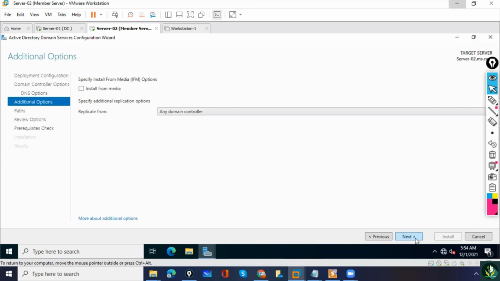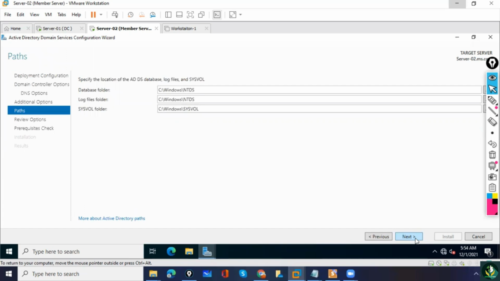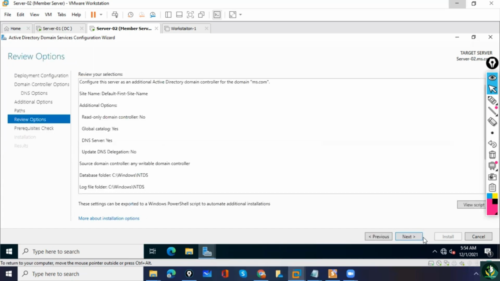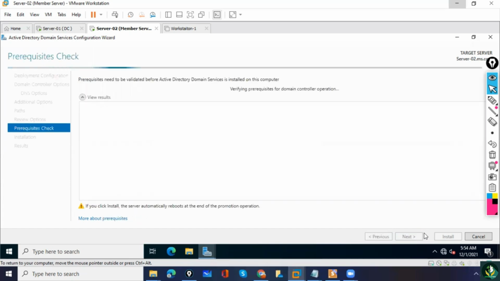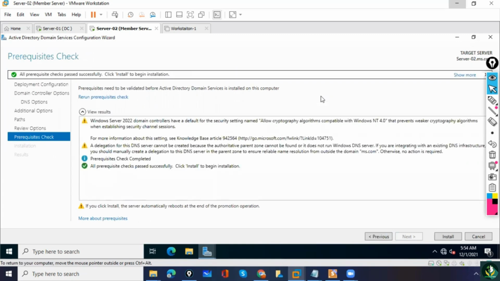next, next, next, next. It is verifying the prerequisites for domain controller operation. All prerequisite checks passed successfully, which means we can make this server an additional domain controller.